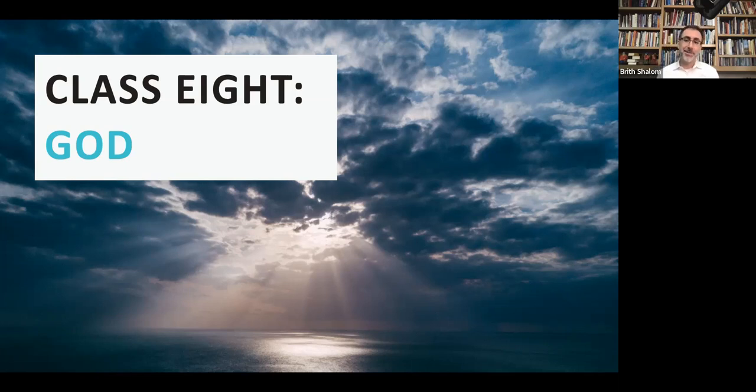And then as you can see, the picture is those light rays that shoot out from the sky, right? A couple of things about that. Number one is, that's not God. So God is not the rays that sometimes shoot out from the clouds, although it's very dramatic and beautiful. That's not God, right? We'll talk a little bit about what's not God so that we can understand what God is. God is also not an old dude sitting on a throne, right? So that's also not God.